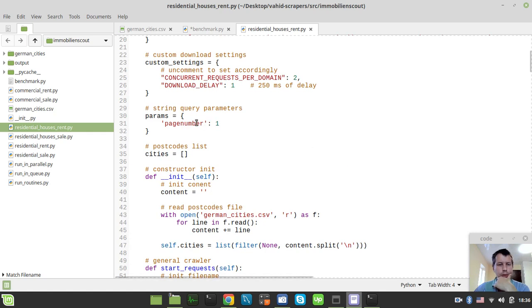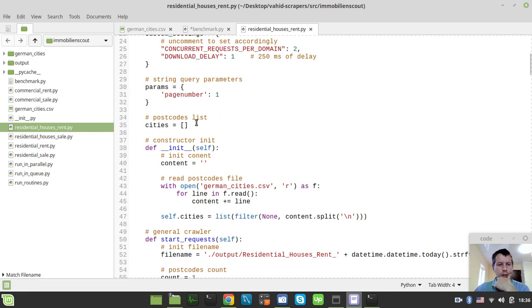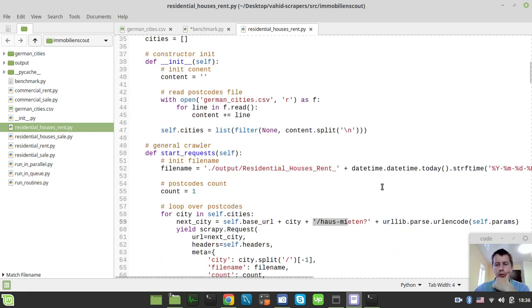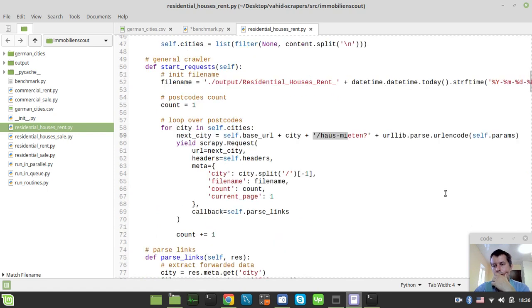Oh, page number. Yeah, I can ignore that, because it's just made for paging. Okay, this should work.